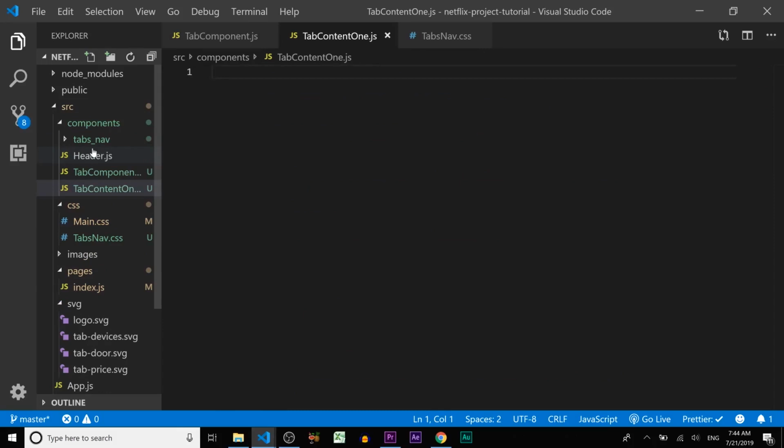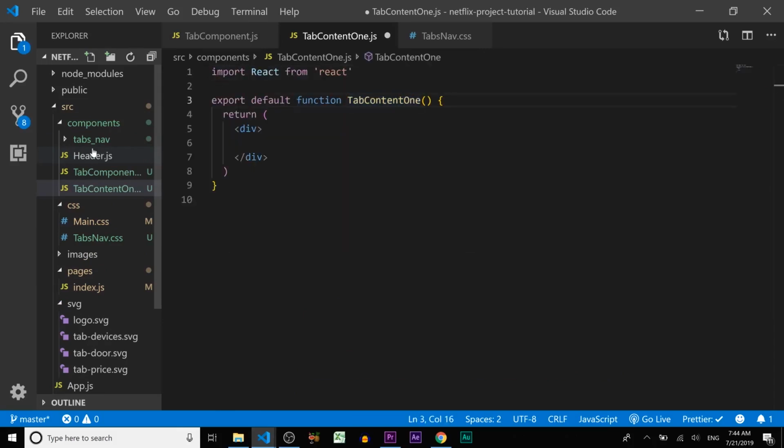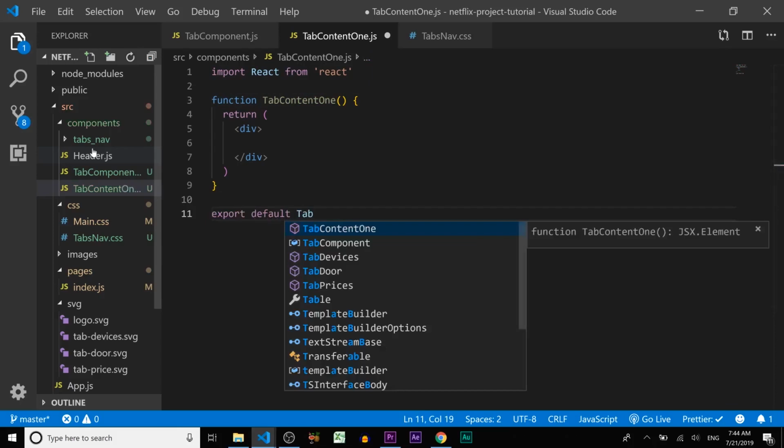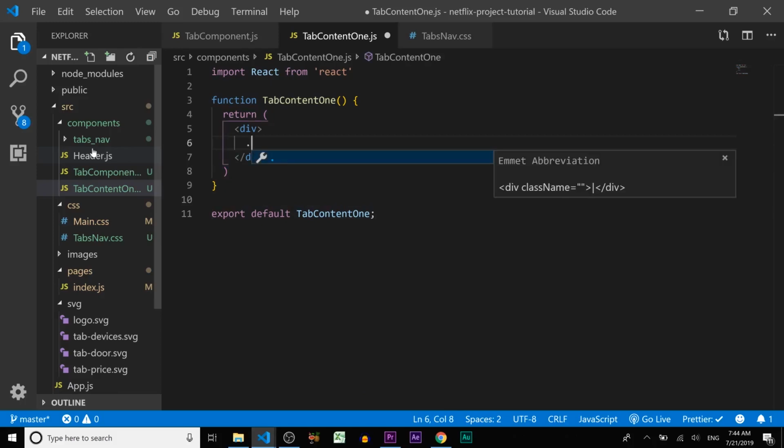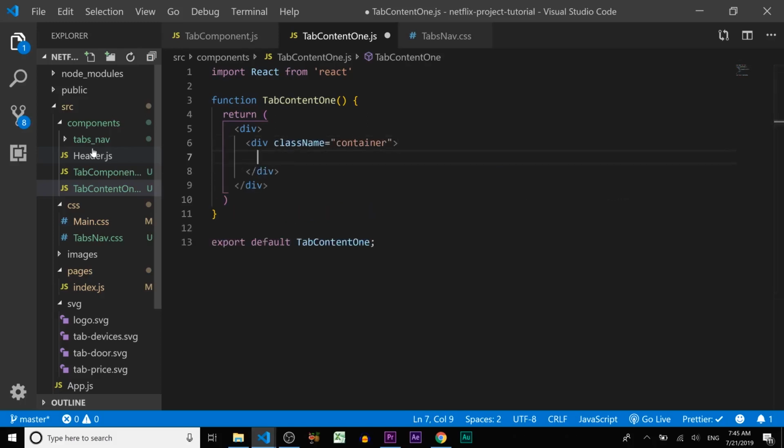We're not gonna use the state. Down here, tab component 1, and inside div, let's create another one with the class container, and inside the container, let's create another div with the class tab content.